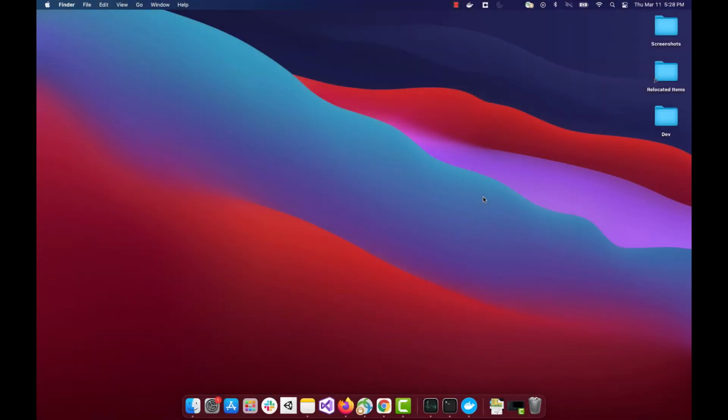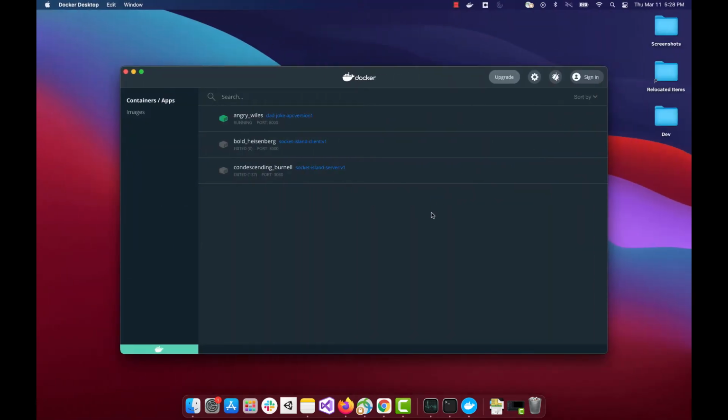Alright, so what we're going to be doing today is containerizing a ReactJS application using Docker. If you've seen my previous blog on how to containerize a NodeJS application, this will have some similar steps, but we're going to be doing some things that are a little bit different and hopefully advance your knowledge in containerization.